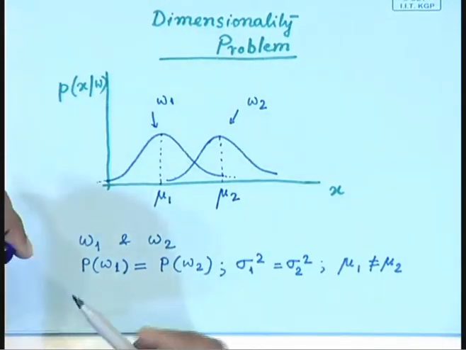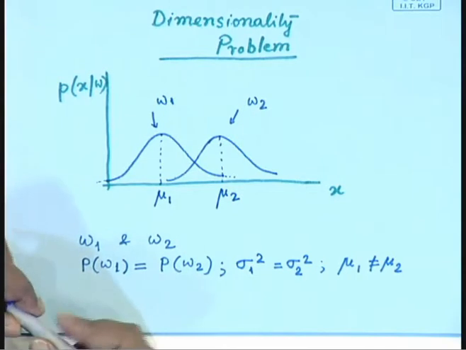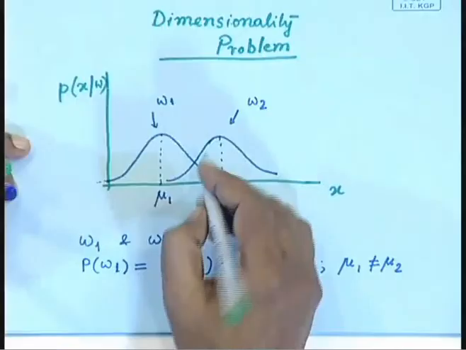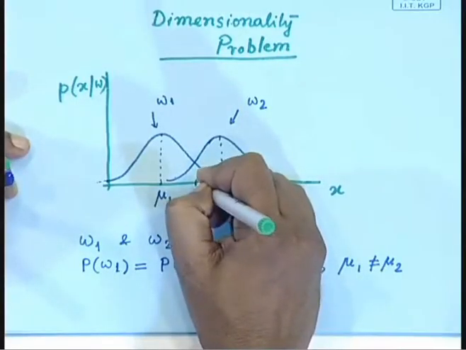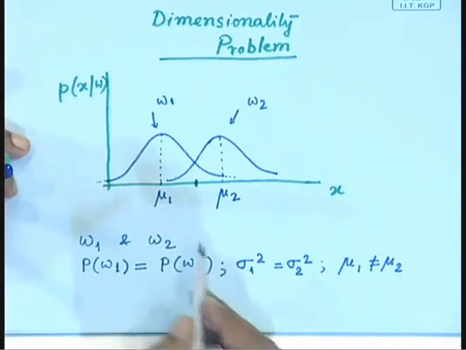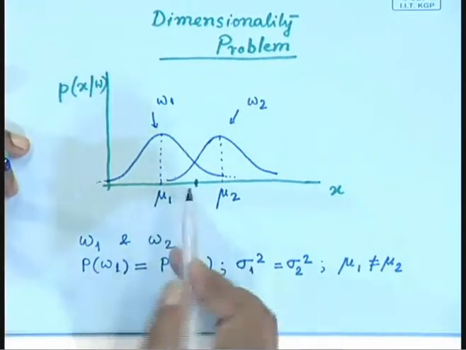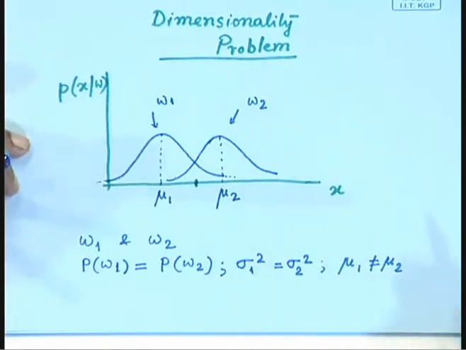Okay. Then we have said earlier, when we talked about the Bayes decision theory, that whenever the two probabilities are the same, that is my boundary. So, for all values of x which are greater than this, that is p of x given omega 1 is greater than p of x given omega 2. Obviously, it is nothing but p of x given omega 1 into p omega 1, which is greater than p of x given omega 2 into p omega 2. That was our Bayes decision theory.